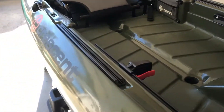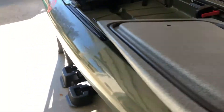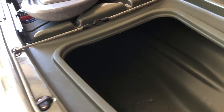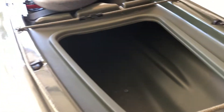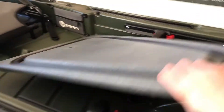Let me go ahead and pull it off here. Inside the hull itself — as you see in the back, it has that rubber seal that goes around it making it somewhat watertight. In here you have access all the way from the front to the back of the kayak itself. You can fit eight-foot rods in this puppy, you can stuff it full with camping gear and numerous rods and gear. There's plenty of room in the front hatch access, and what's cool is you can easily put your rods with rod tips down or even the butt of your rods down into the boat. Really, really useful — a lot of good space here.